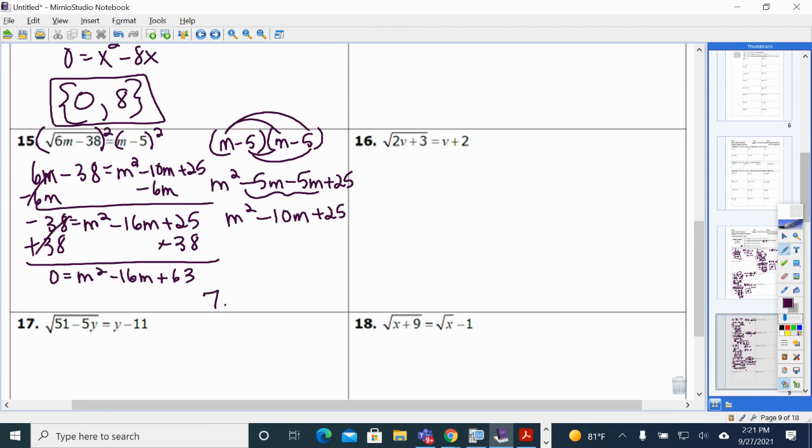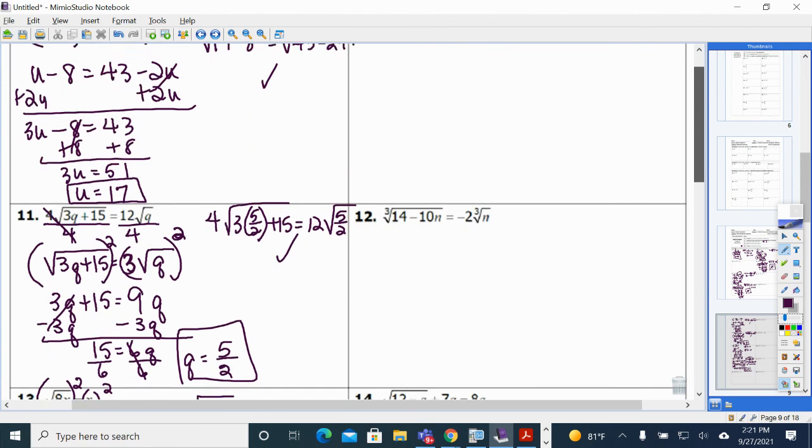So are 7 and 9 both going to work is the question. And for time's sake, I'm just going to tell you that yes, they both work. Okay? Both 7 and 9 work. Again, please understand that there are going to be times when one of those may not work and sometimes when neither one works. But for time's sake, I'm going to cut this video here.